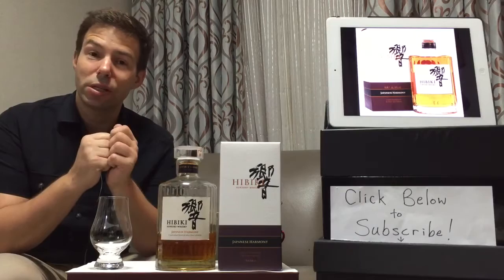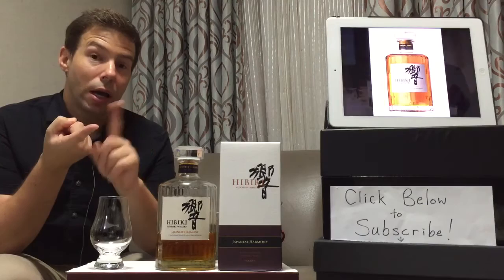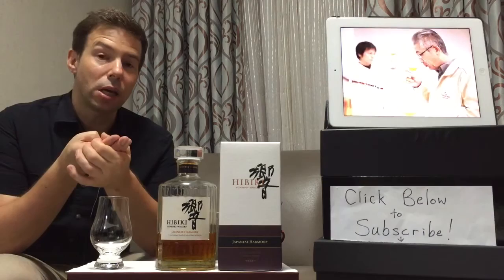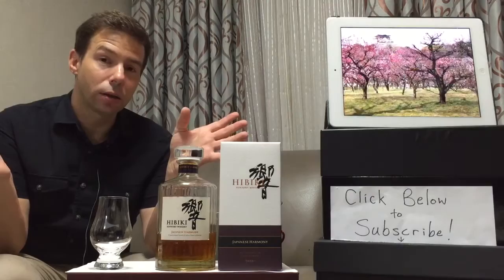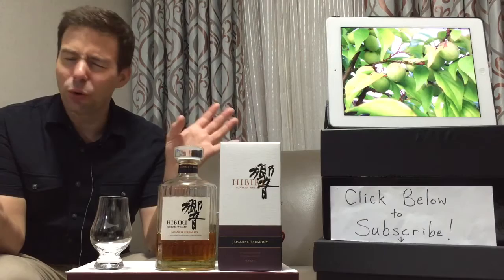All from, well, most, I'm not sure, actually, no, not all, but the largest portion would be the distilleries that Suntory operates, and those are Yamazaki, Hakushu, and Chita, it's known as. That's the grain distillery. So those are the three main components in this whiskey, although the website tells us that there's innumerous whiskeys involved in this blend, or perhaps 10, and these may be from other distilleries in Japan. In fact, they absolutely are, because this is known as Japanese whiskey. I don't think there's anything other than Japanese whiskey in there. I could be wrong, but I don't think I am in this case.